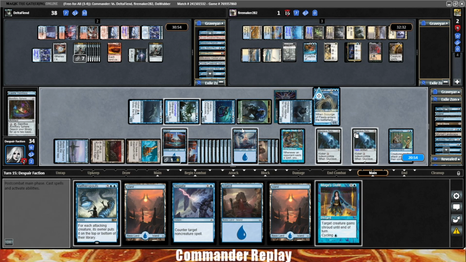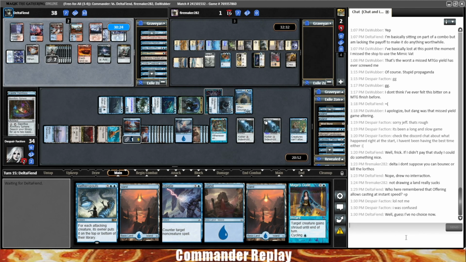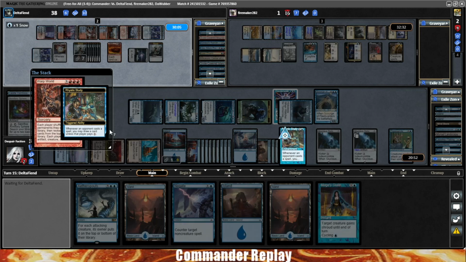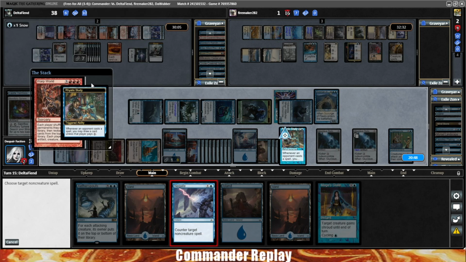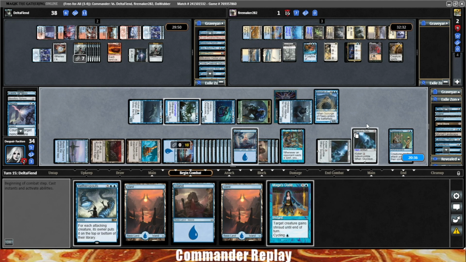All the creatures get bounced. Pass like that. Delta says, who here remembers that offering allowed casting at instant speed? Not me. I forgot that. That's going to be a Warp World, and that's going to be a no thanks from us. I see what they're going for. So generate as many permanents as possible, then play a Warp World. Let's negate that. Pays for the study.